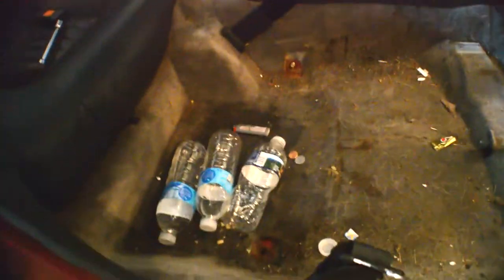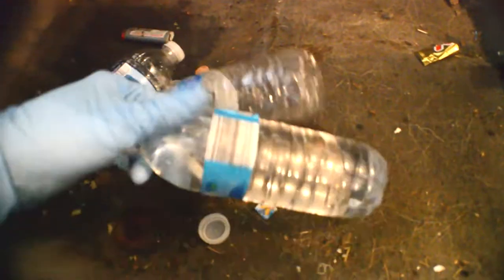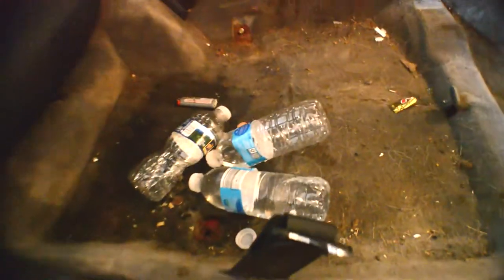Look at that. Nice and grungy in here, huh? Some water bottles, you know. Gotta take out the other seat now, and then throw away a bunch of this trash in here and vacuum all this stuff out. These things are full, man. Oh, this one's a little drank, but okay, maybe I won't drink those.